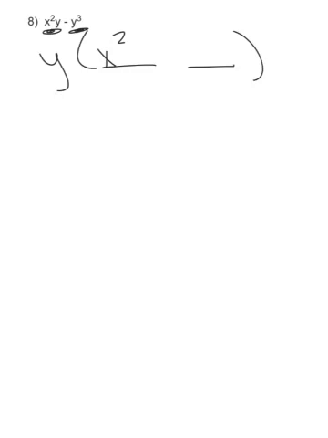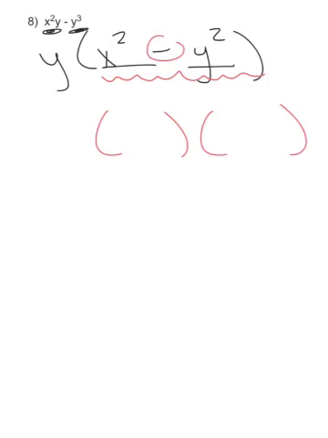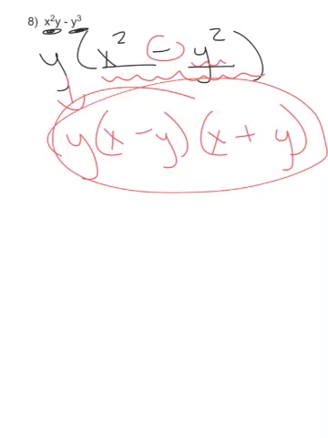Then the second one, y cubed divided by y. You subtract the exponents. Remember, this is like a 1. So 3 minus 1 is 2. Bring down our negative there. So then we're going to look for difference of squares in the parentheses here. So we'll have two sets. We have a difference because we're subtracting. Square root of x squared, you take half the exponent. So half of 2 would be 1x. And square root of y squared, same thing, you do half the exponent. So half of 2 would be 1y, y to the first. Make a minus, make a plus, carry down that greatest common factor, which is y. And there's your answer.